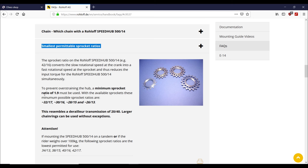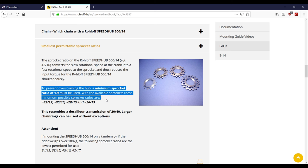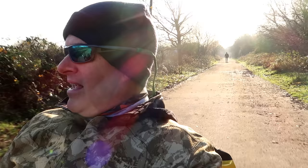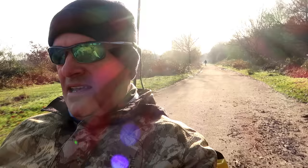So 15 teeth on the back, which is what this has. I have a 15 tooth sprocket on the Roloff. Equates to 1.9 at the front times that. Believe it or not, comes to 28. What's the smallest chainring on the GTRO? 28. That's the actual physical chainring size. Yay, says me. So I'm within the bounds of the Roloff specified limits. 28 teeth at the front, 15 teeth at the back.